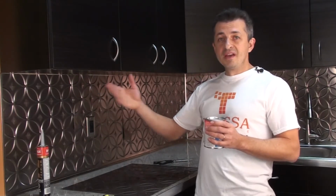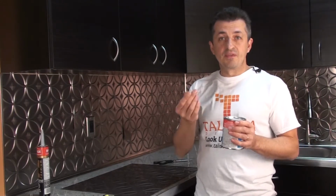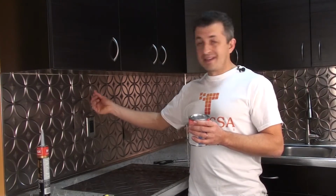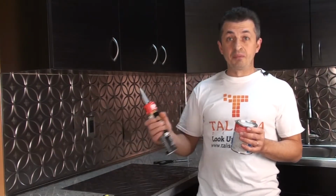This is a contact cement adhesive, the solvent-based one. The main reason I like it so much is, first of all, it's not much mess when you install it. When you put the panel on the wall, you apply a very tiny amount with a foam roller, and nothing is squeezing out. It's quite easy to clean if some of it gets under the panel, unlike for example PL.